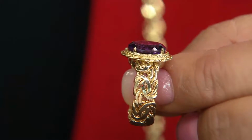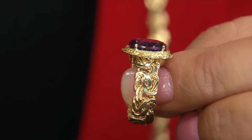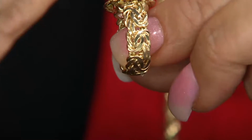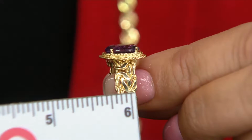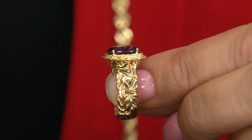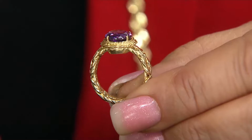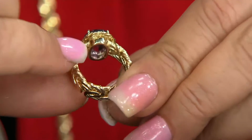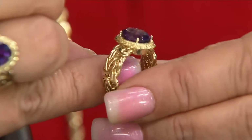Then I'm going to kind of show you the side profile. And this is where you're going to see the Byzantine work. This is where you're going to see the craftsmanship, the workmanship, the headiness of the Turks, and why they're #1 for wovens. Now that is difficult to do. That is something that has to be hand done. That is something at this size, because let's get the ruler in, it's less than 1/4 of an inch. That's really, really hard to do. Not done yet though, because I love this part too. Look at the golden collar that the stone sits into. So it's not like they just made this lightweight, tried to reduce as much gold as possible. They have this golden collar that the gemstone sits on.